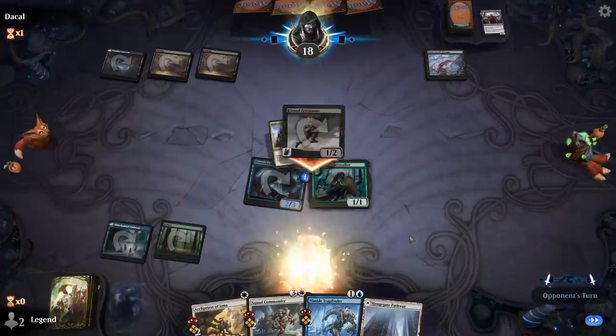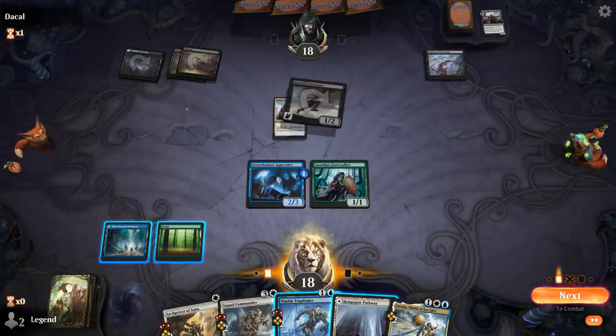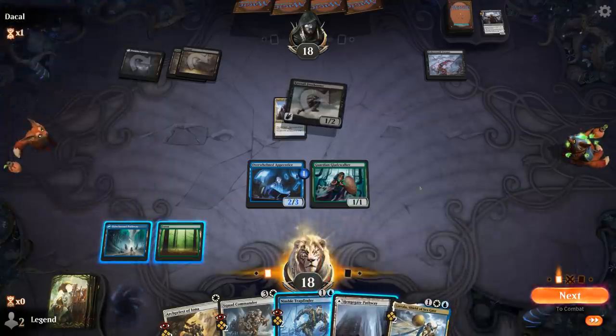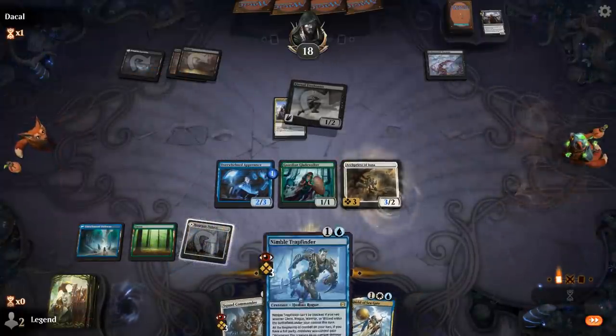Underworld Dreams makes sense. I will actually take quite a bit of damage off Underworld Dreams. My opponent could have a sweeper next turn, Extinction Event comes to mind, although we will have a nice split of even and odd mana costs, and Linvala doesn't help against the exile effect. So yeah, turn 3 full party thanks to these 1-drops is quite nice.